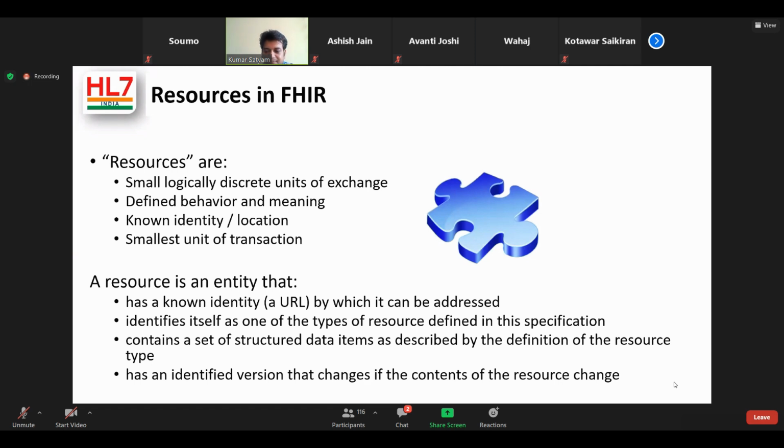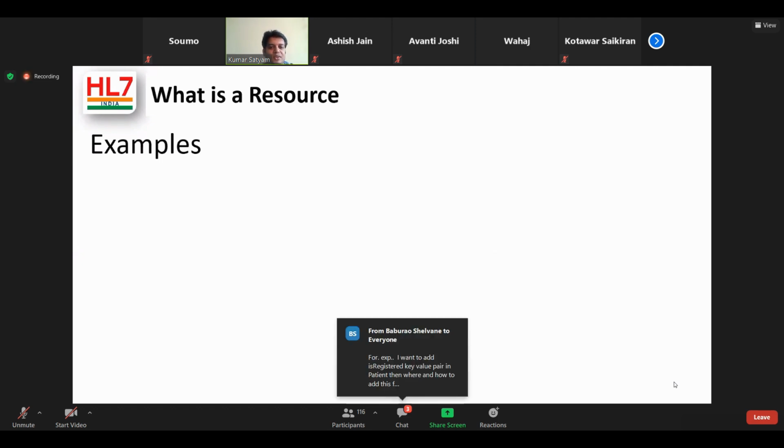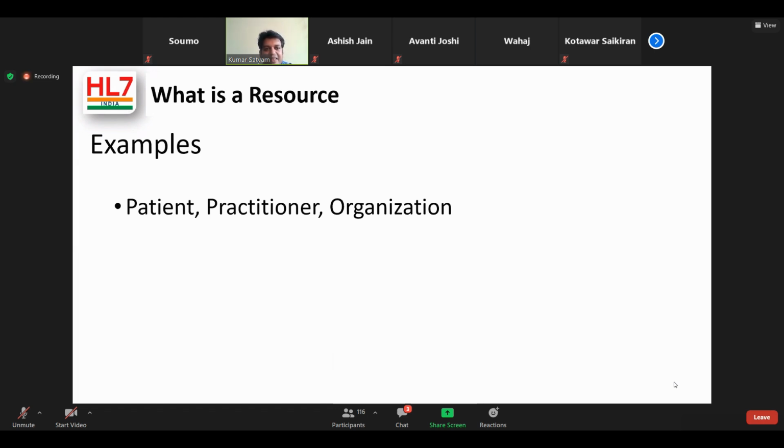So in short. Now to check our understanding, did we understand FHIR resources or not? Let's have a quiz. So first we will look at some examples of FHIR resources. Patient, practitioner, organization. These are all FHIR resources because these are entities which are of importance in healthcare, and they can be operated standalone on their own, right? We saw in the last session also that we actually did some operations on the patient. So they fulfill the definition of a resource. Similarly, location, coverage, invoice fulfill the definition of a resource.